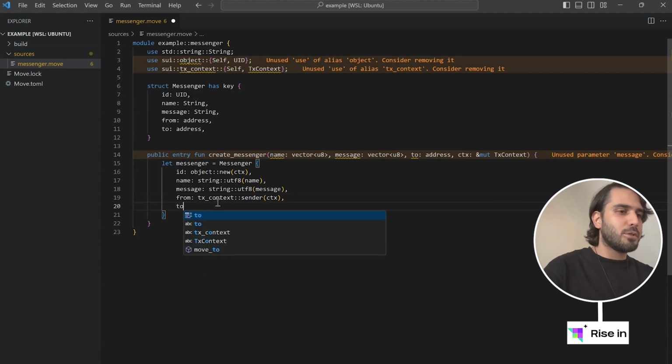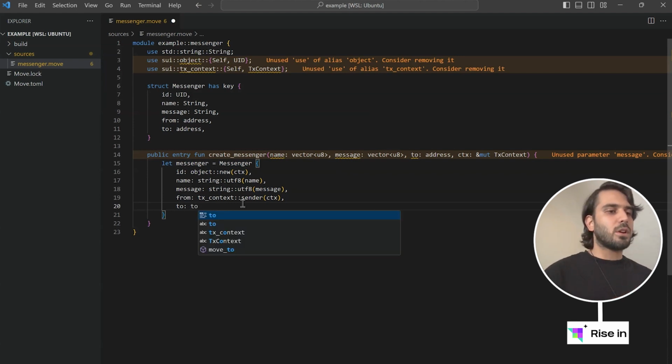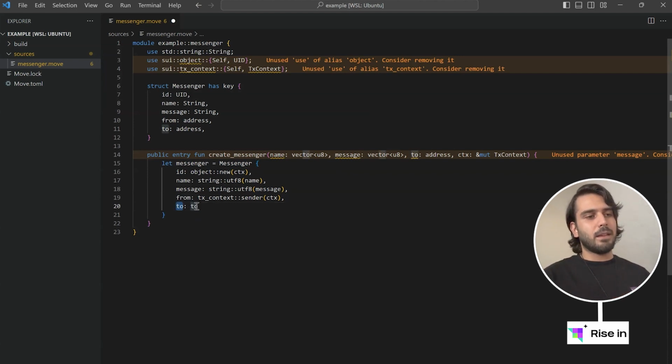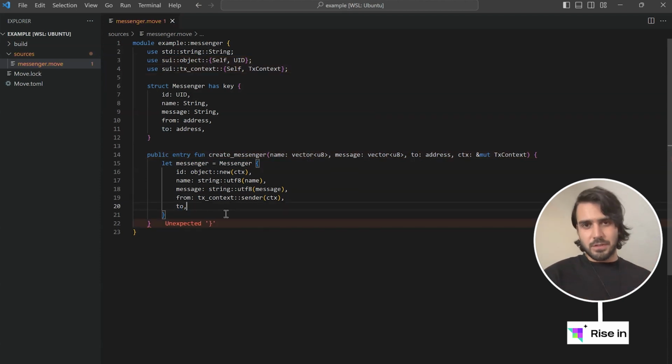Next, this is where we are going to send the message, and it's the same name as the parameter. I'm not going to change anything. Instead of writing the same thing as the name and the value here, we can have just this. That means we have the value in the parameters with the same name. As you can see, we have the 2. So instead of 2, we would have 2. With this, we can actually create our structure.